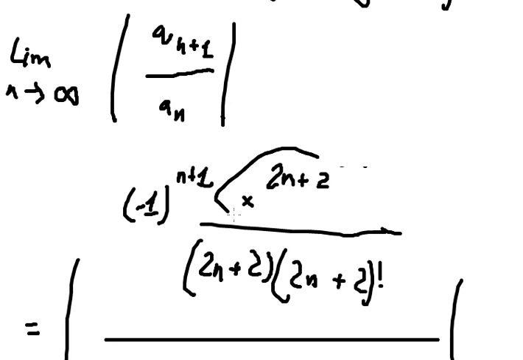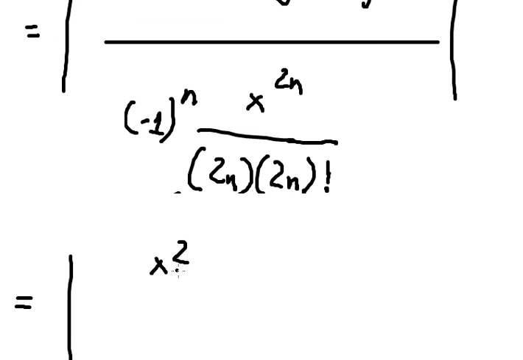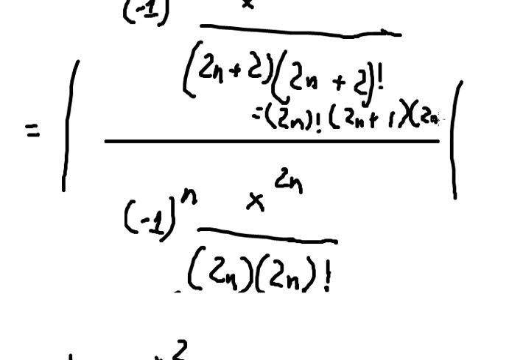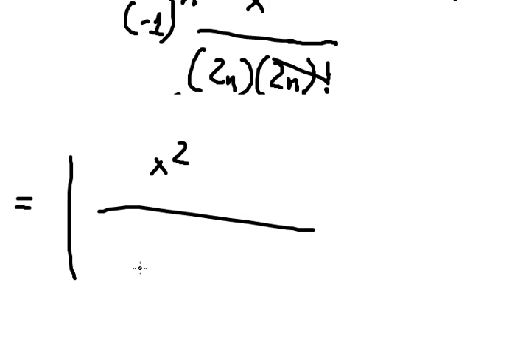This one divided by this one, so that is s squared. And this one divided by this one, so this is about the factorial. So we can put 2n factorial multiplied by 2n plus 1, 2n plus 2. So in this case, this one they cancel, so we just have only 2n plus 2, 2n plus 1, 2n plus 2. So that is like this.